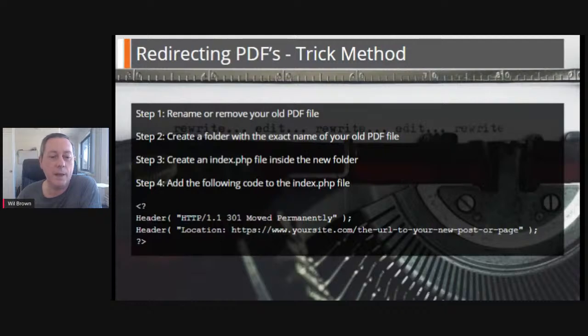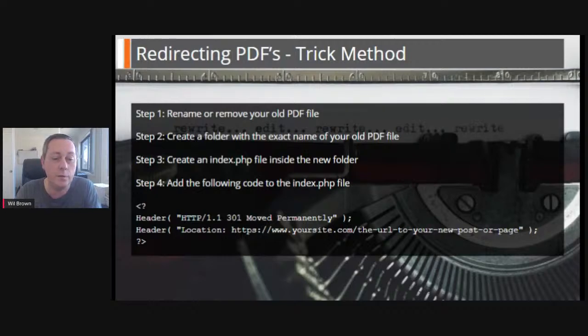Step one is to take your old PDF file and either rename it or remove it from your server. You really need to do that because in the next step, you're going to understand why. So the very first step, remove your old PDF file by deleting it from the server or renaming it to something else. Step two, you're going to create a new folder.